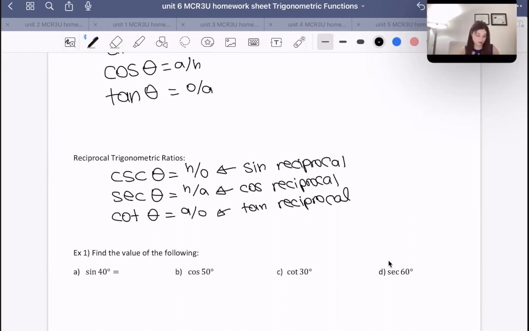Okay, so first one is sine 40. So find the sine button and then 40 and press enter. And then that is going to give us 0.6427 and then some other numbers. I'm going to just round to 2 decimal places, so 0.64, like that. Okay. Now let's try the next one, cos 50. So type cos and then 50. And that is going to also be 0.64. Now, let's talk about why those are the exact same number.